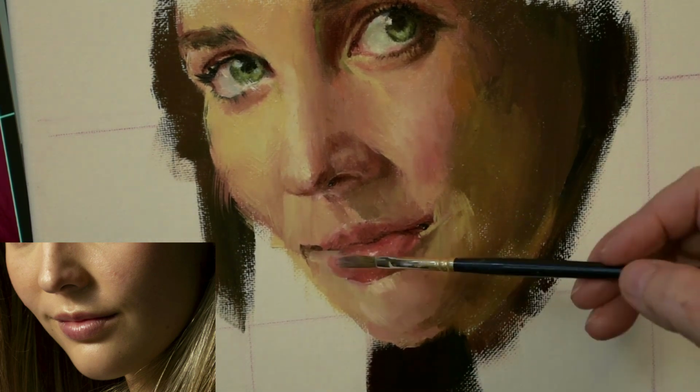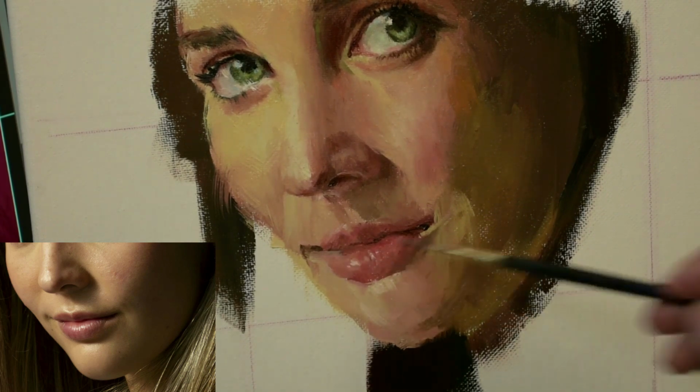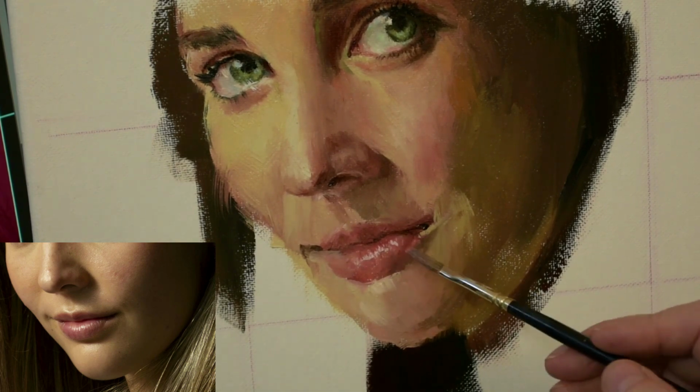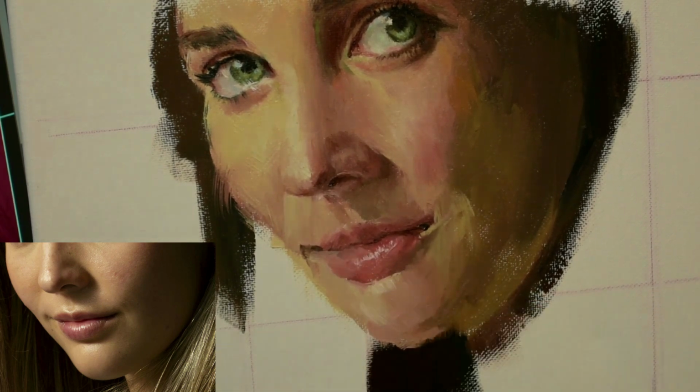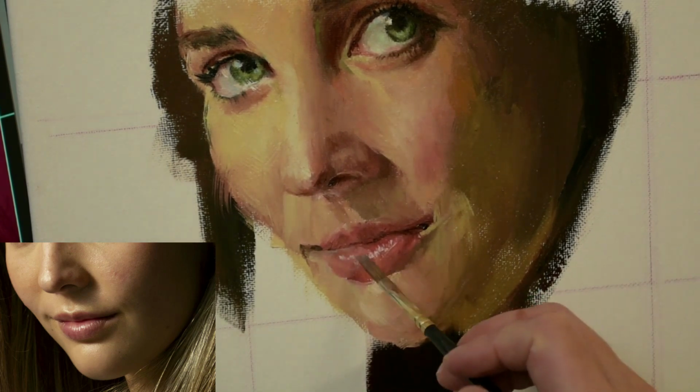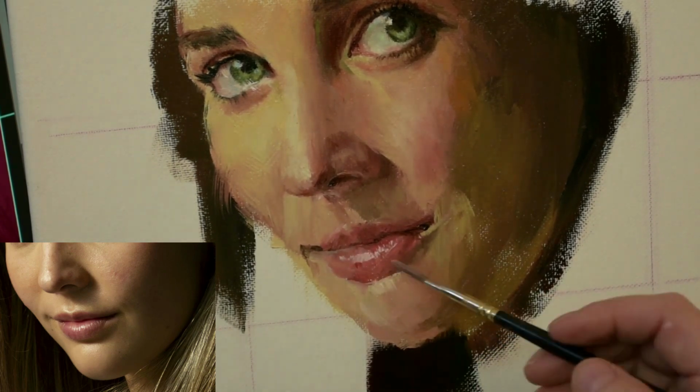Now don't worry, just because you finished a feature and moved on, it doesn't mean that you can't go back later and adjust it or refine an area. I often do that. So you can complete the face and then always go back over it.